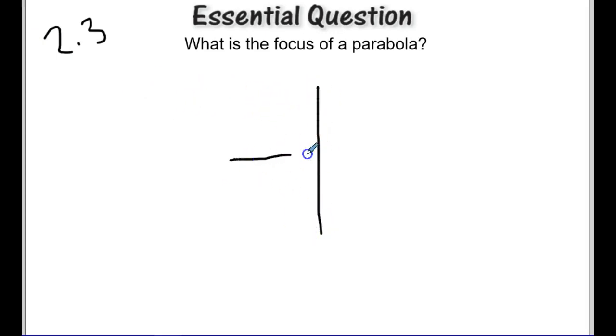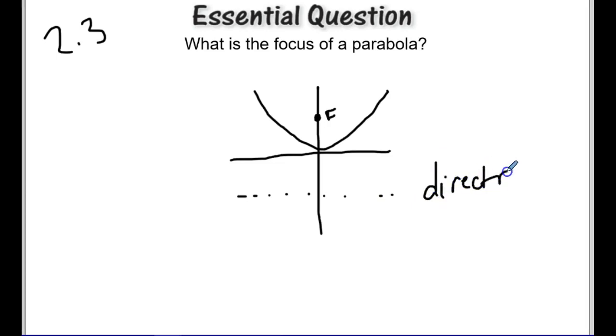So I know I generally have my parabola, which we're just going to look at in a general form right here. So the focus, and we're also going to be dealing with the directrix, the focus is a point that is always inside the curve of my parabola. And then I have a line that's called the directrix. And that's always outside my parabola.